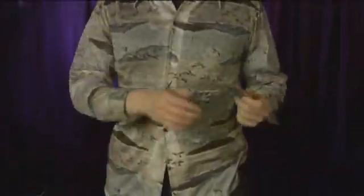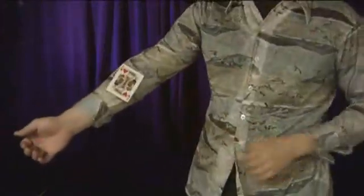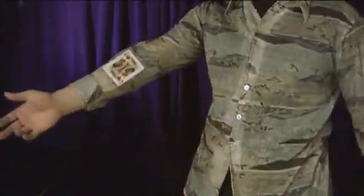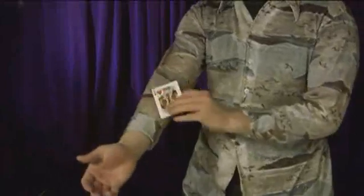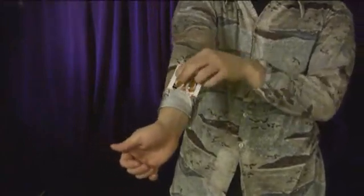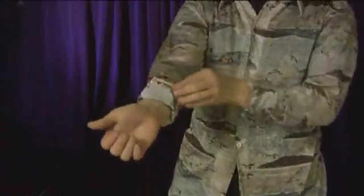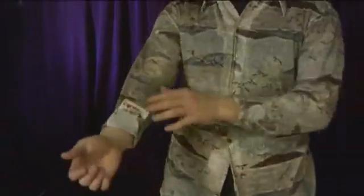There are two different ways to keep the card in resting position before you start the effect. One of them is just like the short sleeve method. You let it stick to the magnet and the card stays in position. The other way is to take the card and tuck it inside of this little pocket that you made by rolling your sleeve back. The nice thing about setting the card up this way is you don't have to worry about bumping your sleeve. When the card is in this position, it's not going anywhere until you want it to.